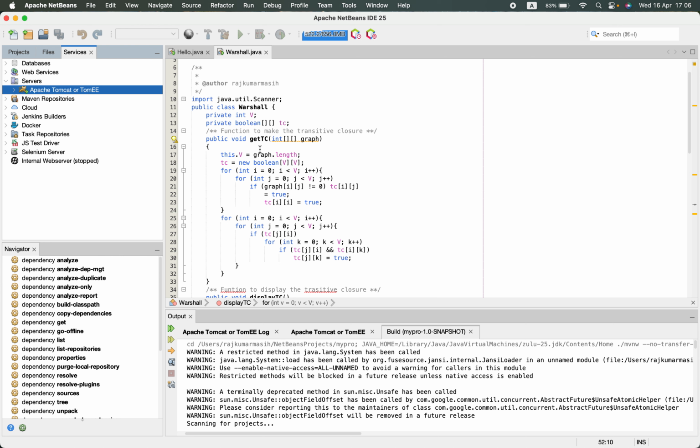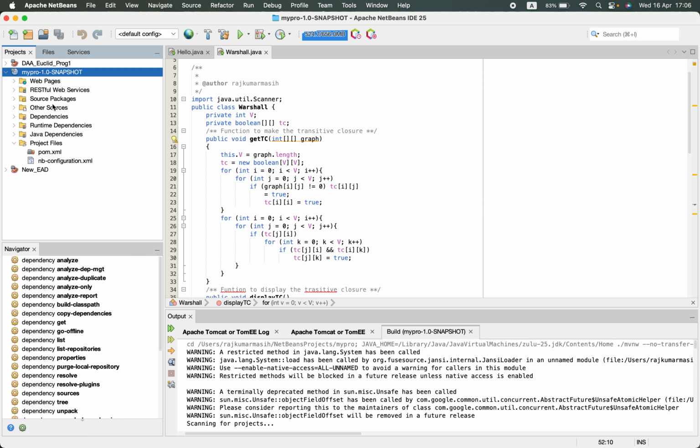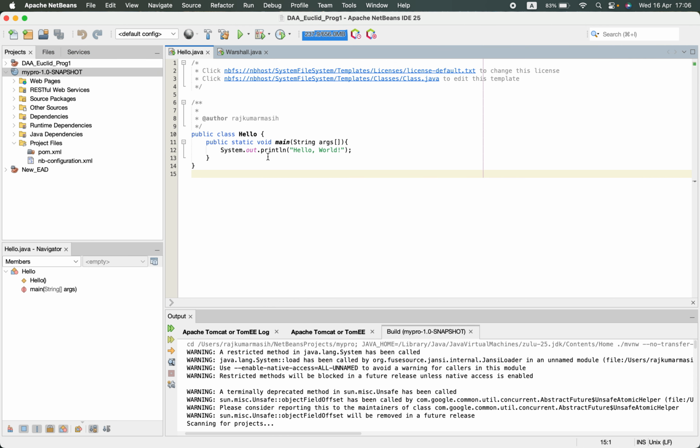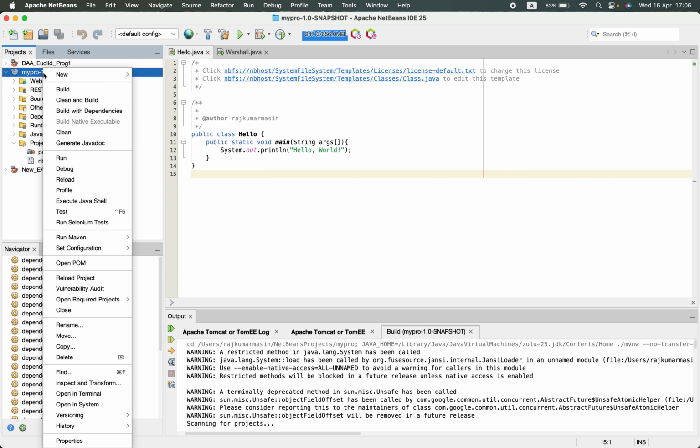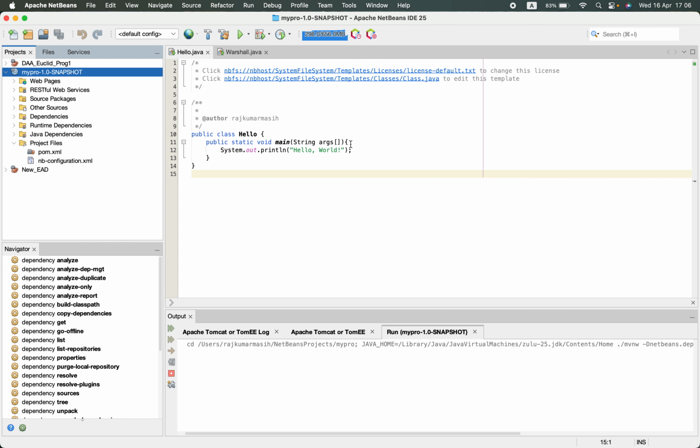if you know a little bit about online programming, you need to first make your computer a web server, and you need to install the web server. You can see here my web server is up and running with this green signal. And if I want to run my project over here, which is very small, just a hello world program, if I just run it, it doesn't run at all.